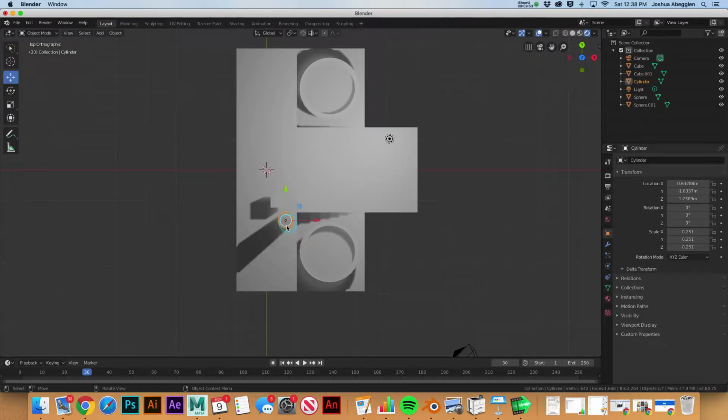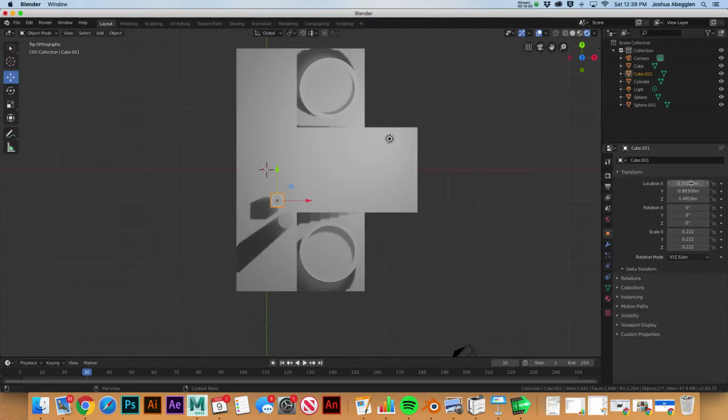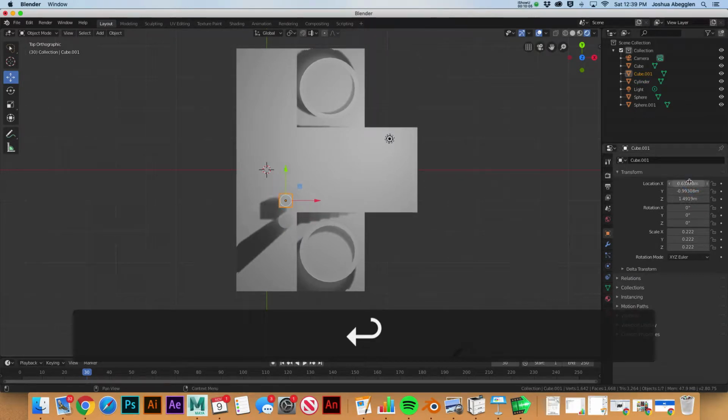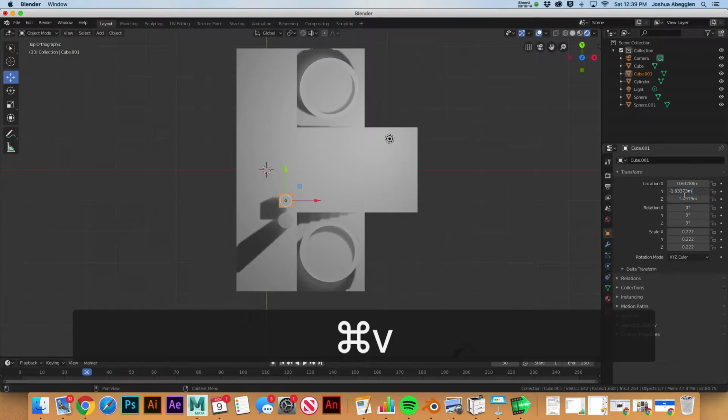I can click on this cylinder, and I can pay attention to its locational positioning on an x-axis and on a y-axis. So I'll just click on that and copy it. All right, come over to the cube, select that attribute, and go ahead and paste. Okay, and come here, we'll copy that y value. Come over to the cube, select its current y value, and paste and replace it.